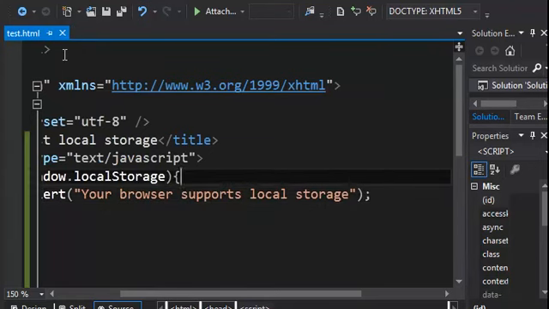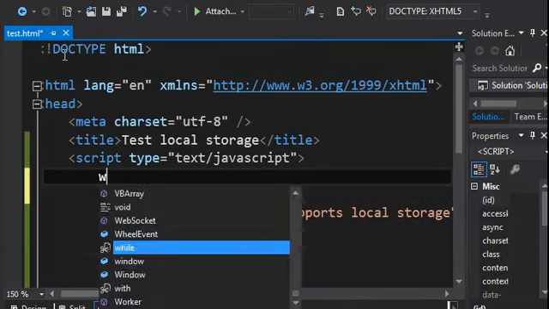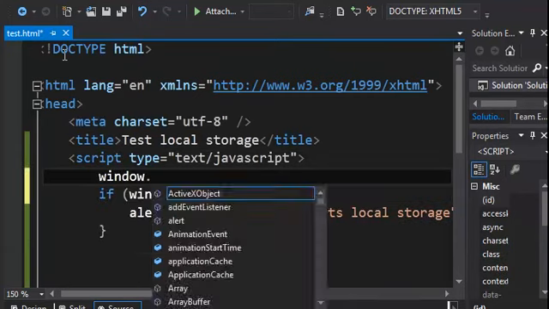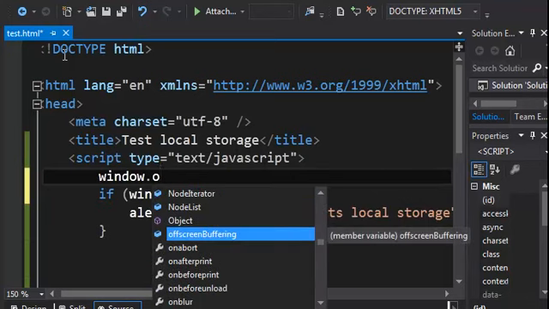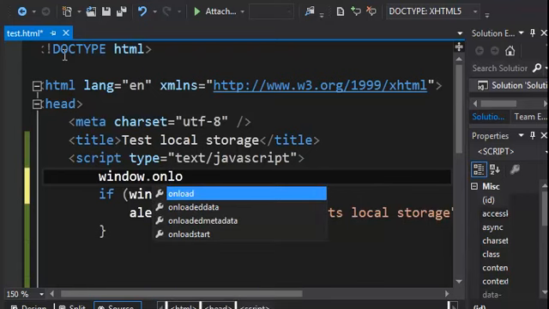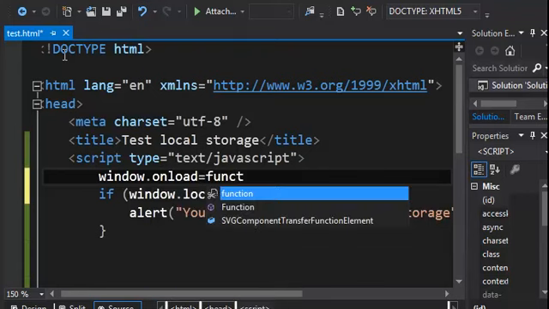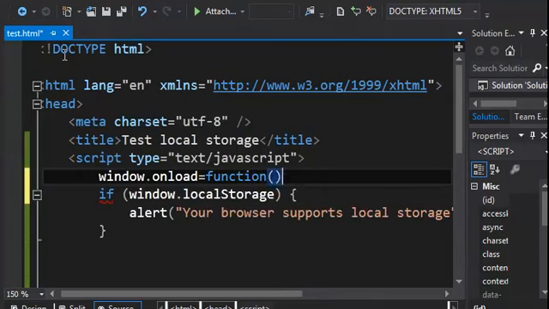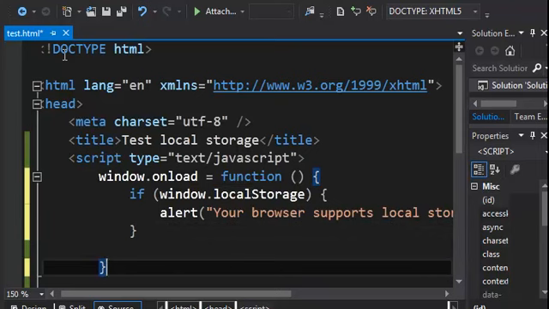Normally we want this action to be taken care of right away when the window is loaded, so we can do window.onload equal to function. So we check it right away when the page is loaded.